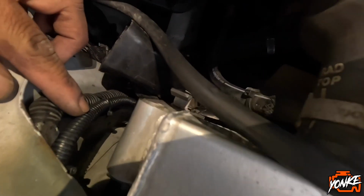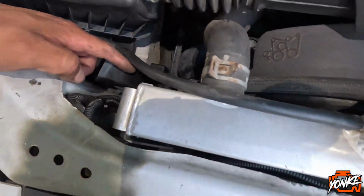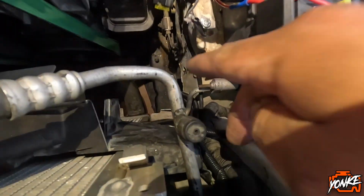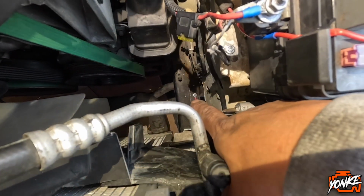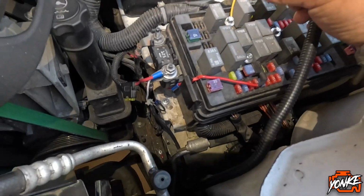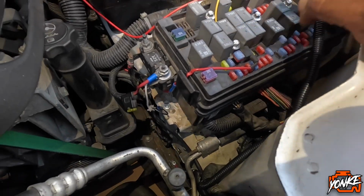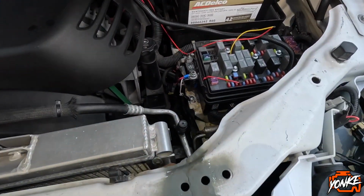We cleaned up the wiring a bit. We tucked it here to the side. We had to extend this side a little bit, so we dropped it all the way down. And then on this side, we also zip tied it to existing harness. That right there, that self tapper, that's a ground for the harness. And then this is the only cable that we're gonna be routing up to the box, which is gonna go in here somewhere. Right now we just have it to that cable, and we're gonna test it for you guys.